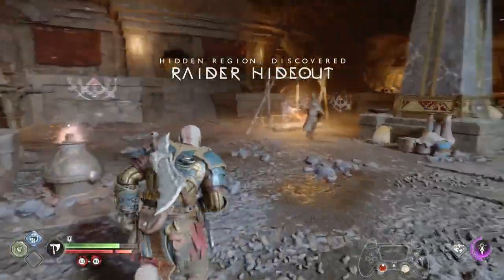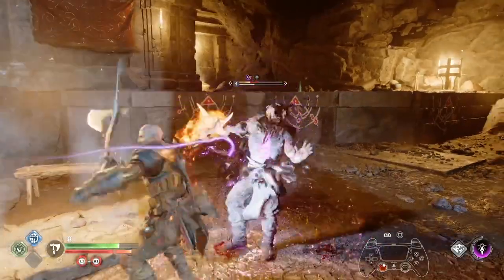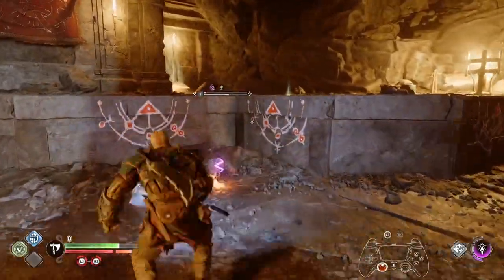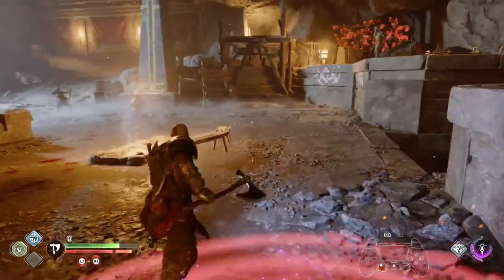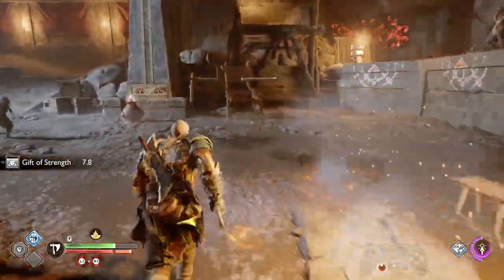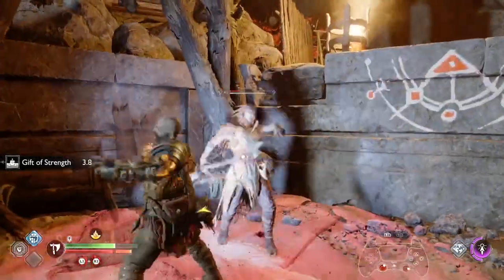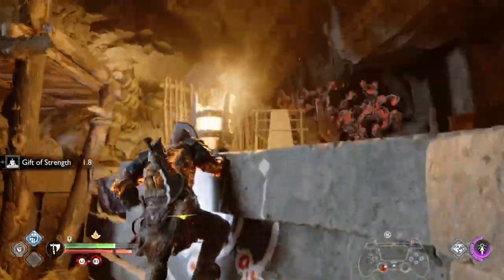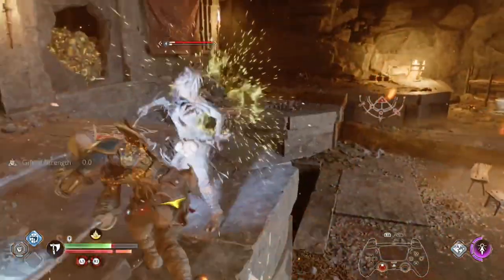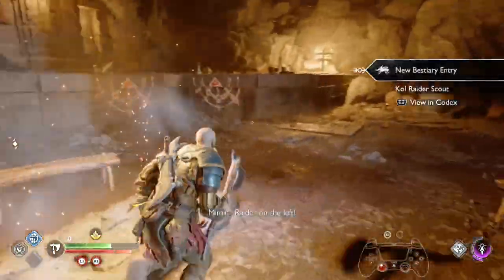Yeah, so this is another one of the raider camps. This will be number 2 of 4. So yes, get rid of all these punks. Remember, they're all kamikaze. So once they get to 1% of HP, get the hell away. Yeah, more come out of this pit.